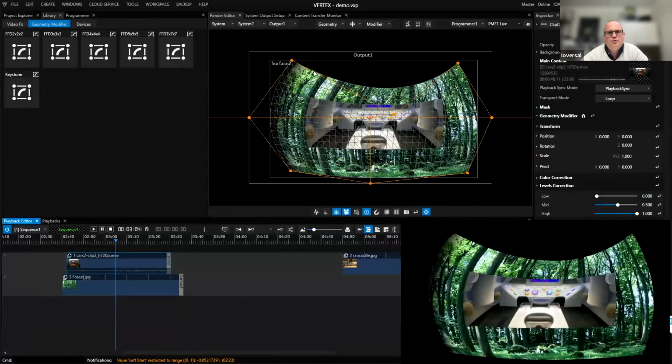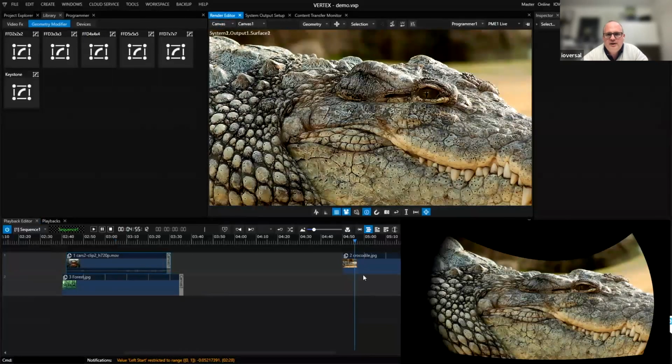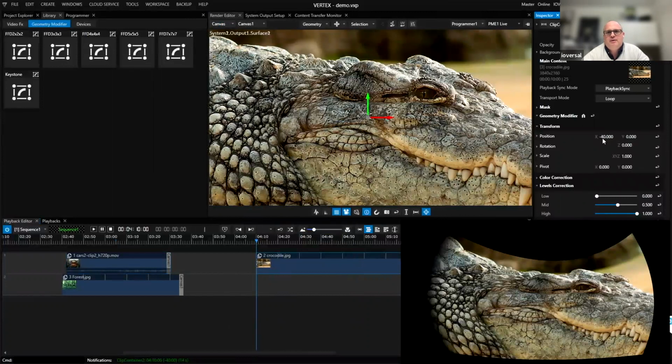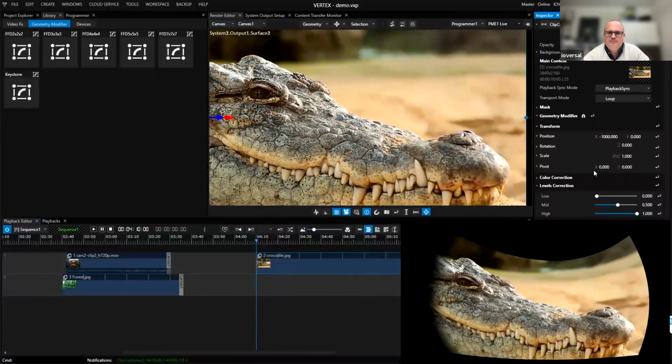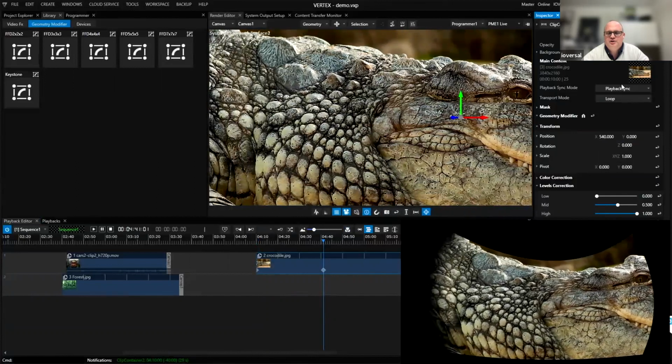If you like, I can just show some simple animation because that's something which is used all the time. And there are quite a few nice ways to do this. So for example, I have the little crocodile here. I'll jump to the beginning of my clip container. There are a few shortcuts; I just used Alt and the arrow key to jump to the beginning. Now I'll take my position and move the crocodile over here. And now I can simply do a right click on this property in the inspector and say add keyframe, move forward in time and move it to a second position.